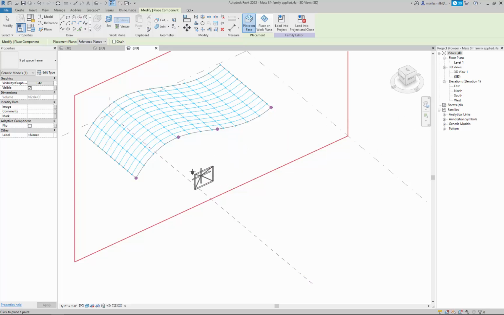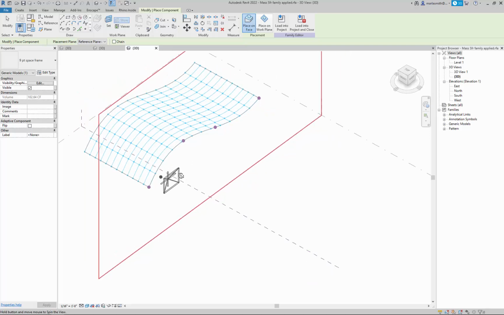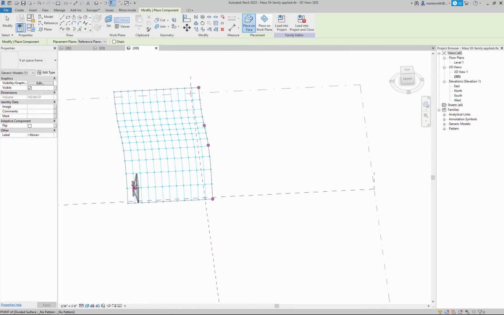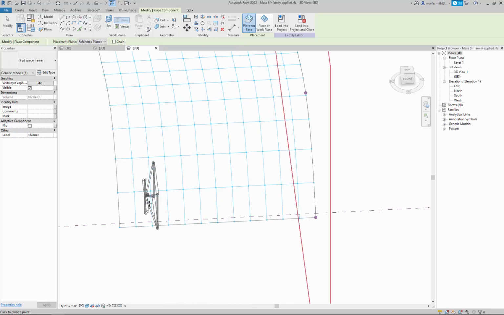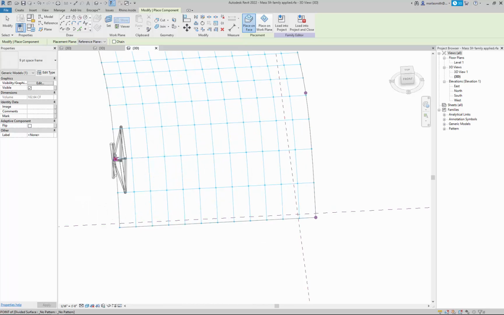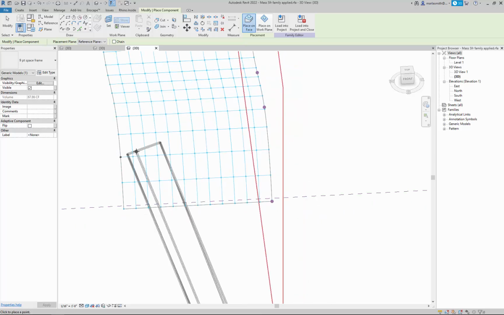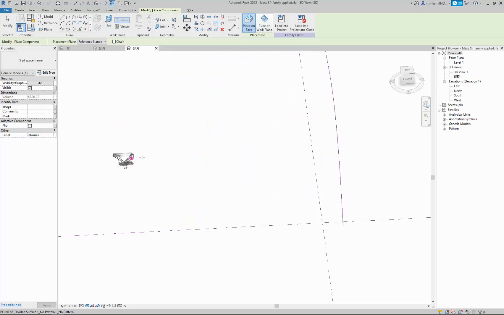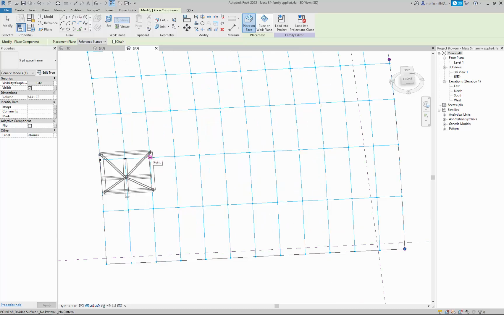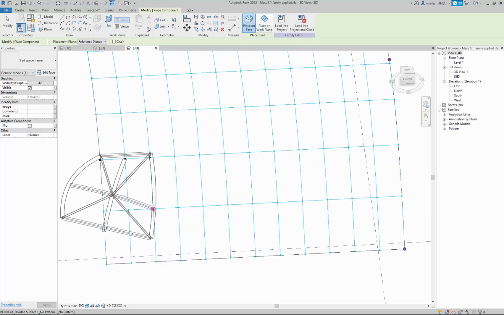If you're in a view that it can't place it, it will just put it over here. So now what we want to do is remember how we put that, the order of the points. So it went 1, 2, 3, 4, 5, 6, 7, 8, 9. So I'm going to come in and pick this point, and then if it goes away, zoom your mouse scroller and it will come back. I don't know why it does that, it's annoying.